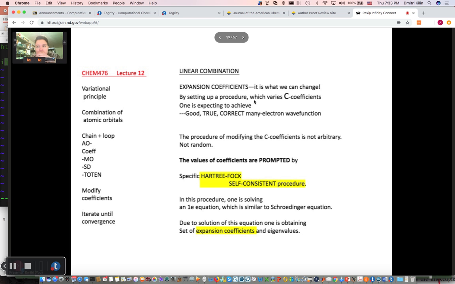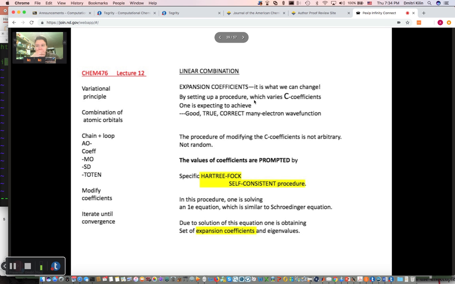So we are going to set up a procedure that will make a multidimensional search in the space of expansion coefficients that connect atomic and molecular orbitals. In some sense, finding the lowest electronic energy of an electronic system is analogous to finding the minimum of geometry. But when finding the minimum of geometry, we were browsing in Cartesian space for each atomic coordinate, for each position. Now we will be browsing in this abstract space of expansion coefficients of molecular orbitals in the basis of atomic orbitals. And this search algorithm will be called the Hartree-Fock self-consistent procedure.